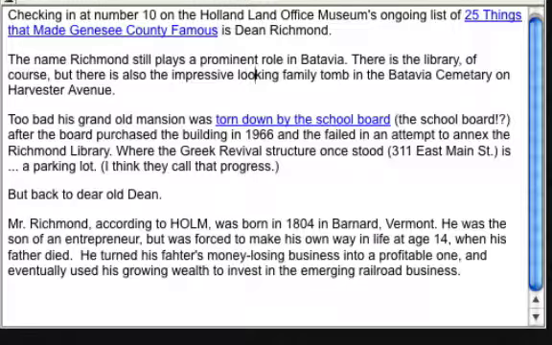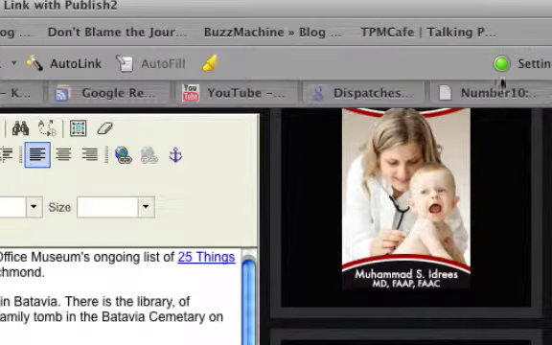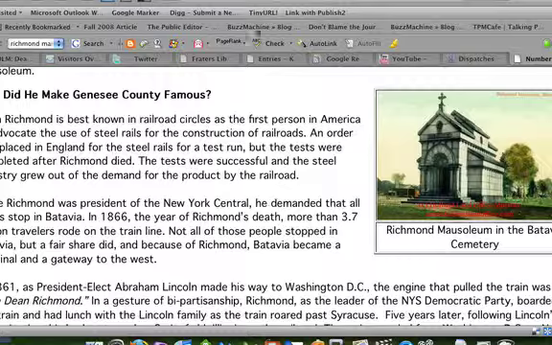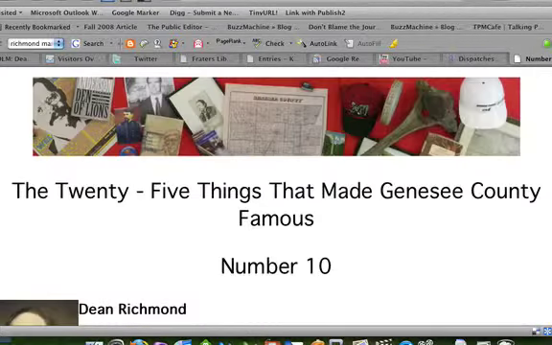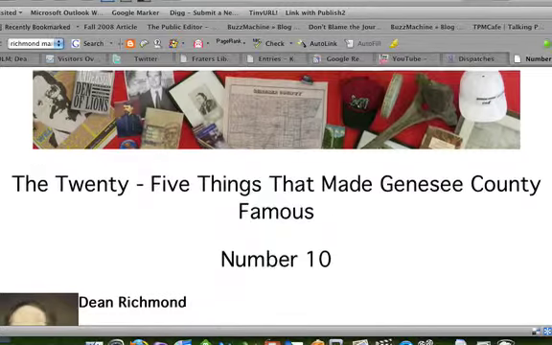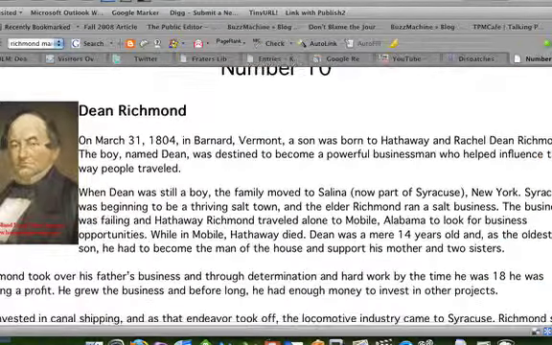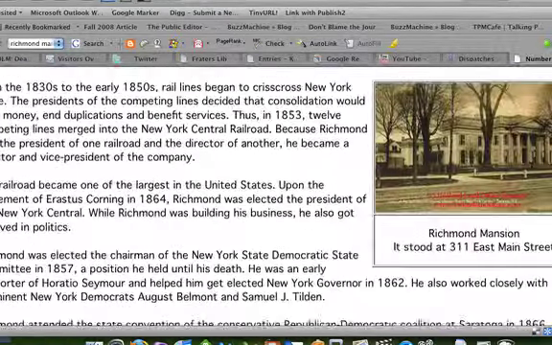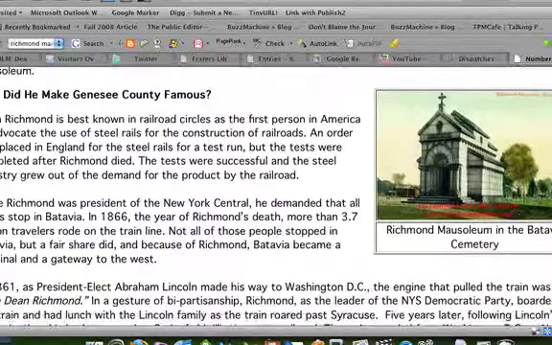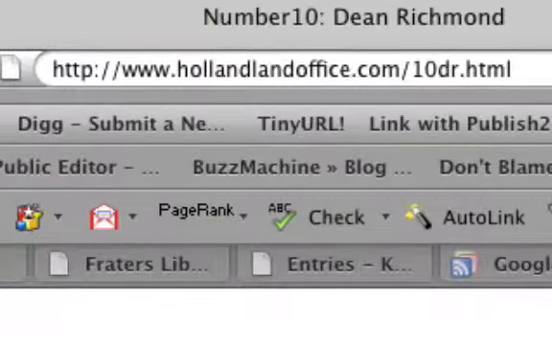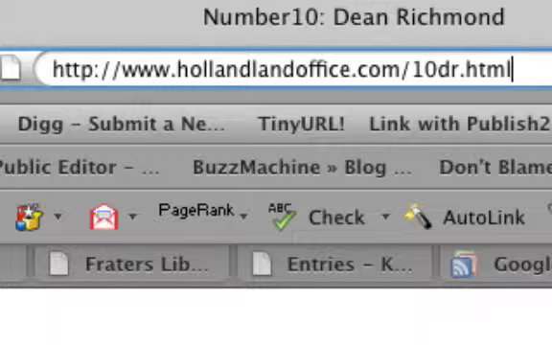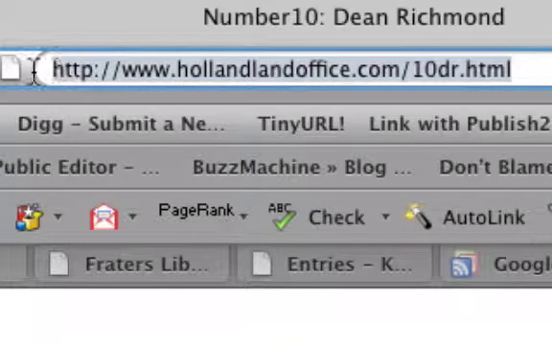So I keep various tabs open for whatever I'm working on. So I'll go over to this tab here, where I've already got the post up for 25 things that made Genesee County famous, number 10, Dean Richmond. And I'll just scroll down here because later on I'm going to come back to this quote. But I want to get the link right up here out of the browser bar, so I just highlight it.